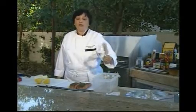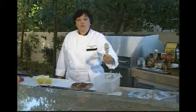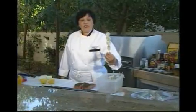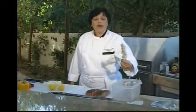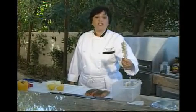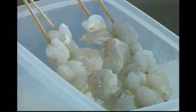Just keep, you can do different type of seafood, lobster, shrimp, scallop, you can do that together. This here is just a marinated garlic shrimp. Buy the largest you can find, because they hold better and they'll stay better on your brochette.